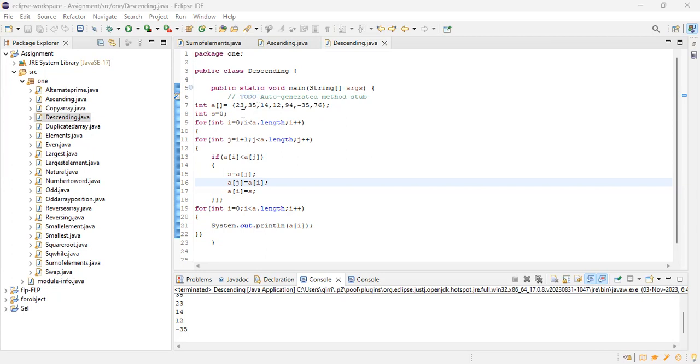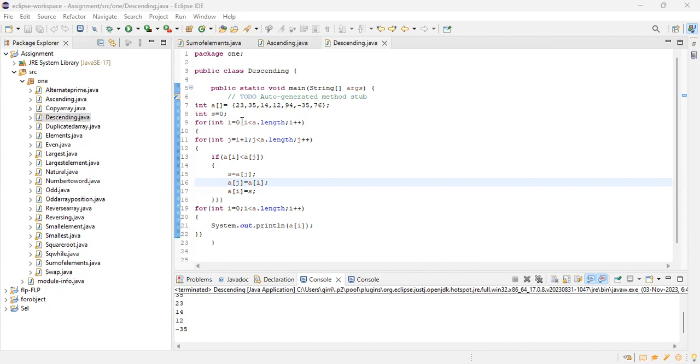So when it has to move on in a sequence, then I have to take a for loop for it. For example, first I'm taking for i equal to 0 up to a.length, i plus plus. So it has to move from 0 to 1, 1 to 2, like that. And then for int j equal to i plus 1.